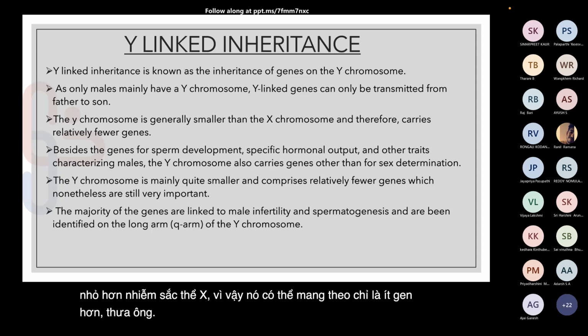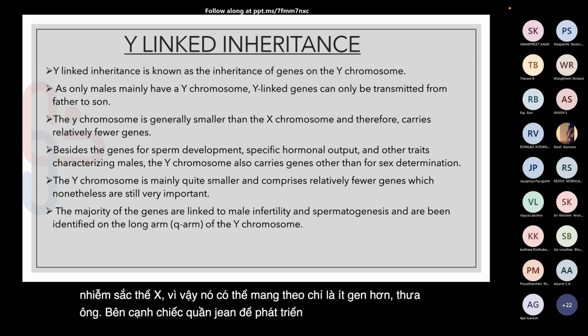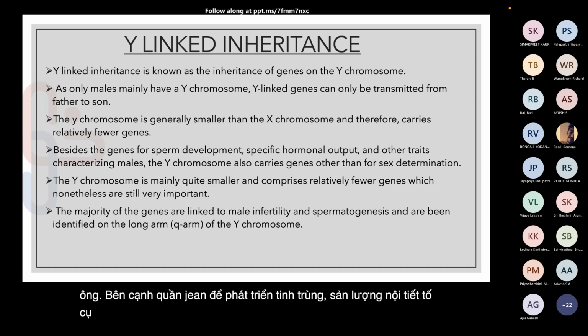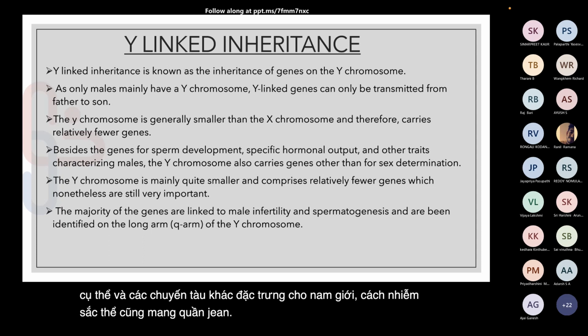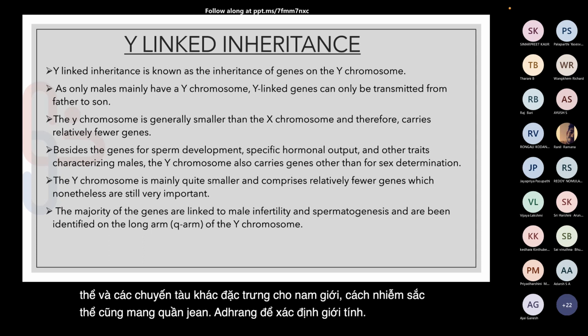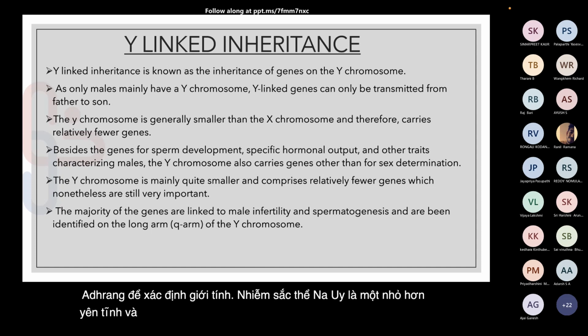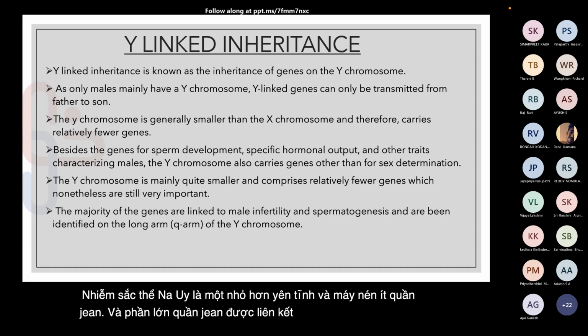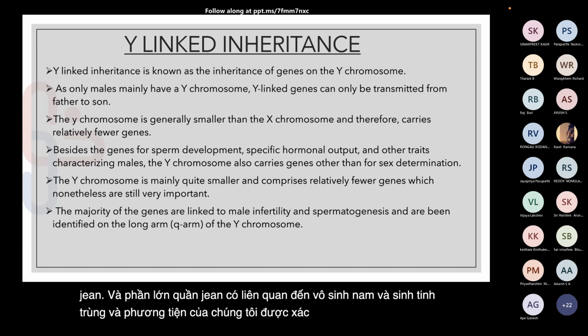Besides the genes for sperm development, specific hormonal outputs and other traits characterizing male, the Y chromosome also carries genes other than those for sex determination. The Y chromosome is quite small and comprises a few genes. The majority of the genes are linked to male infertility and spermatogenesis and have been identified on the long arm of the Y chromosome.